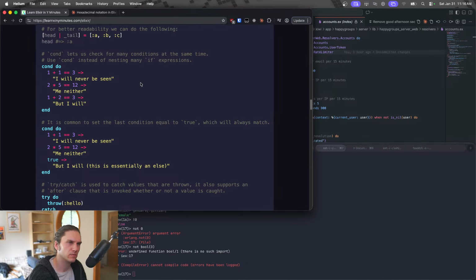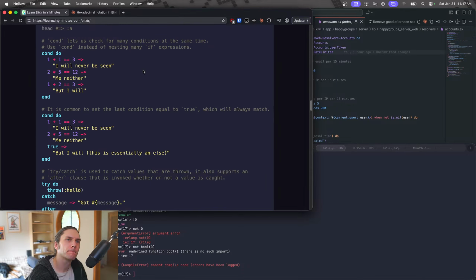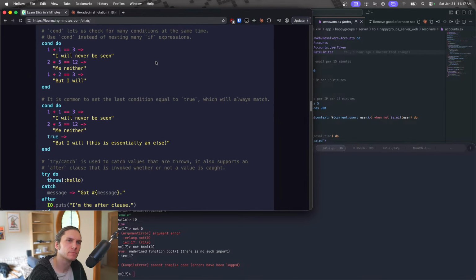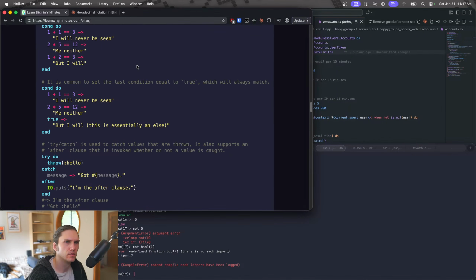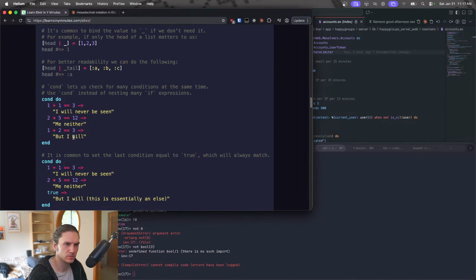Cond lets us check for many conditions at the same time. Use cond instead of nesting many if expressions. Cond sets the last condition equal to true, which will always match. This is just a switch.